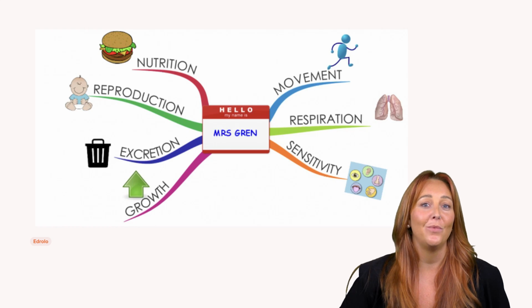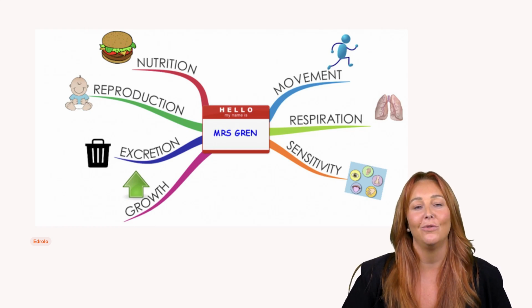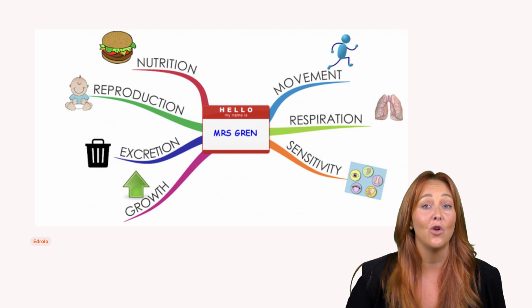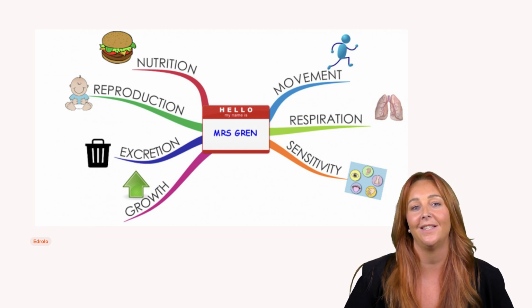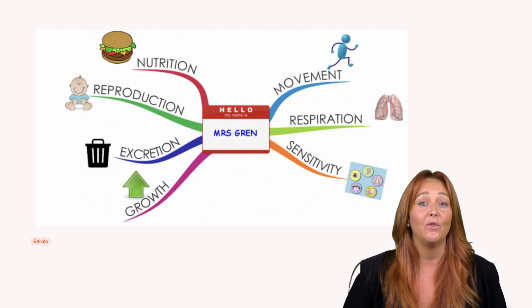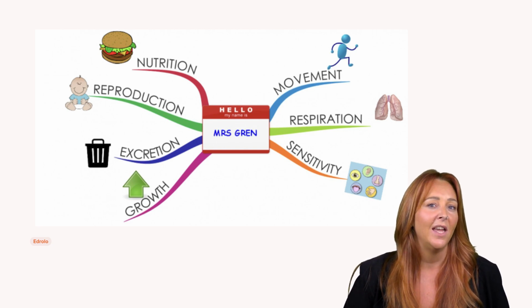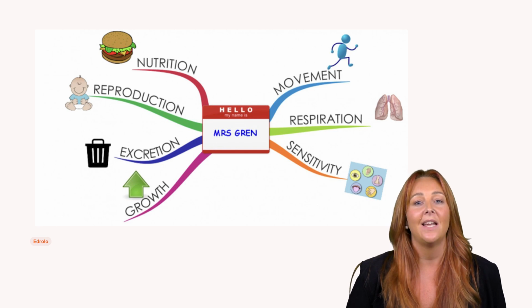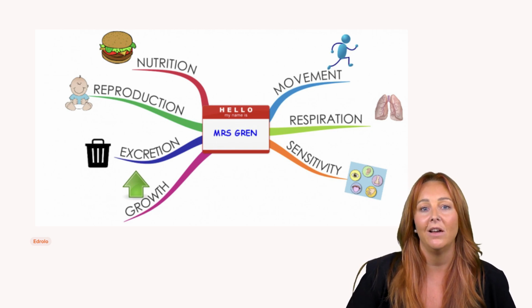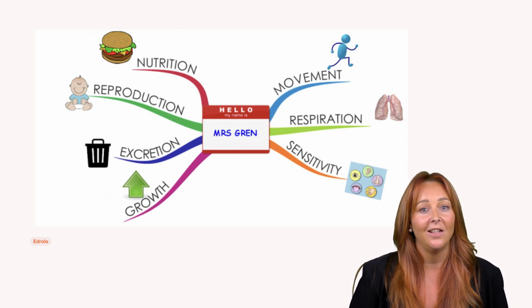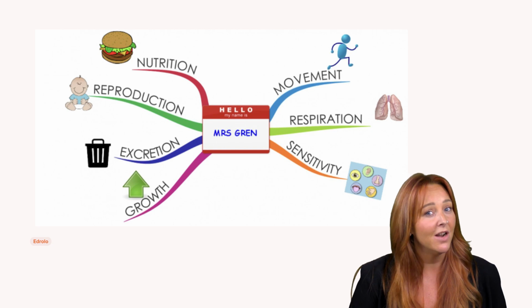You might be familiar with Mrs Gren, a conceptual model that is commonly used in biology to help students determine whether something is living or non-living by checking if it meets all these essential characteristics. However, while Mrs Gren provides a useful framework for understanding life, it also has limitations. Real-life organisms may exhibit these characteristics in complex ways or may not even fit neatly into every category. For example, hybrid species like the mule are often infertile and cannot reproduce, but they're very much living.